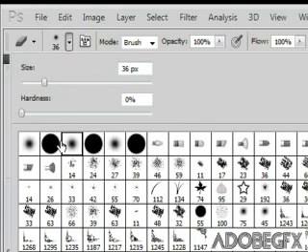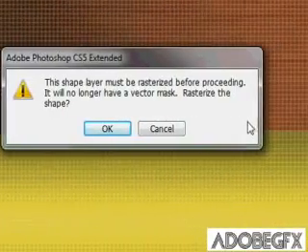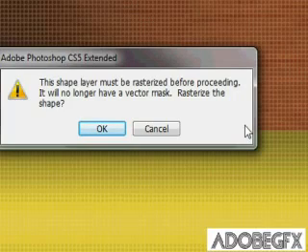Now what you want to do is select your rubber, and then you're going to get a message here. Make sure your rubber's a circular one. I've gone for a 36 size one, so I can just quickly do it. I'll press it and you're going to have a message which asks you this. Just press OK. Now all you're going to do is rub out bits to make it look used.